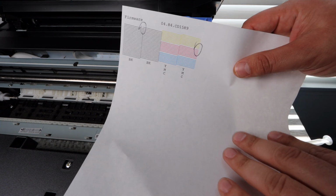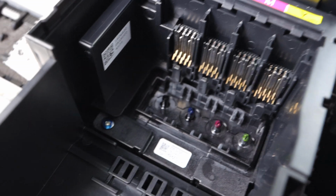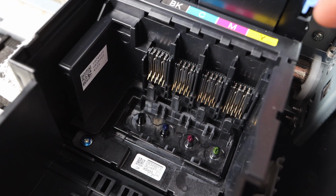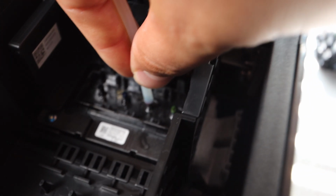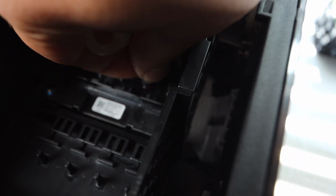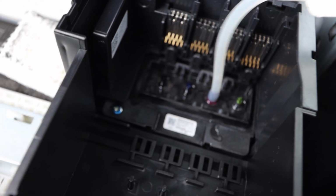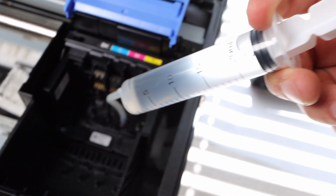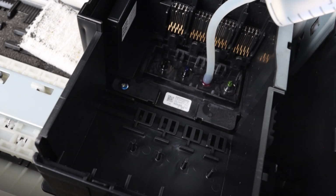This is where you're going to want to pull out that report that shows you which colors you need to work on the most. Hopefully it's a handful of colors, maybe one or two. If it's the full print head, if nothing is printing out, you're going to have to clean every single color, every single nozzle, all four of them here, what you see on screen. You're going to have to clean all of them. However, if you have one or two that are printing normally, don't touch them. There's no need for it. Just focus on the colors that are giving you the most problems.